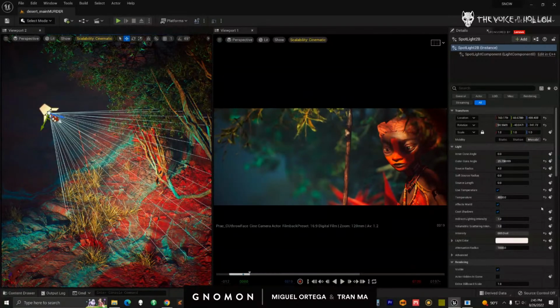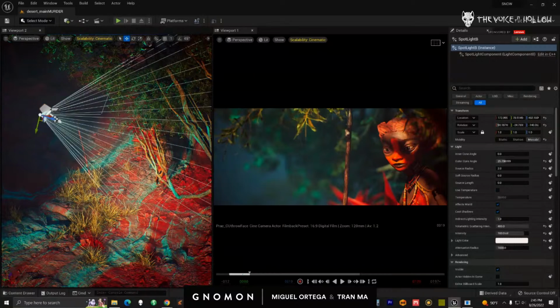So I kept this here with really low volumetric scattering, and I just really want to feel that dramatic sun. So sometimes the directional light is not enough. And I feel like if I fill it in with this extra light, it feels more like the sun's hitting her.